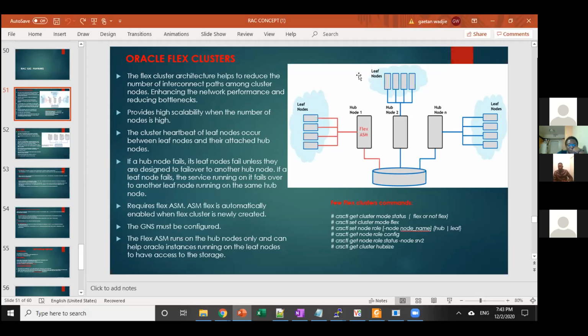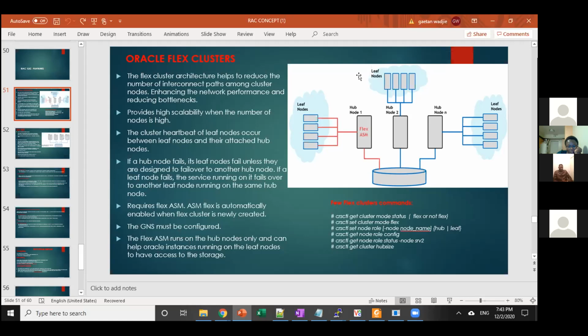Just a little clarification. We know that on each node the Cluster Synchronization Service daemon is running, as the nodes communicate.